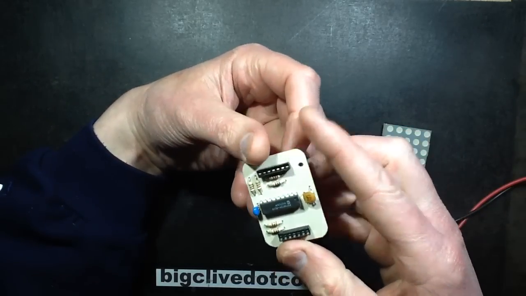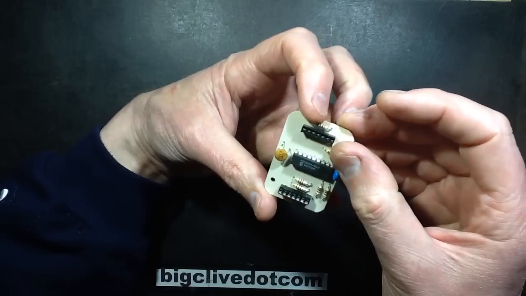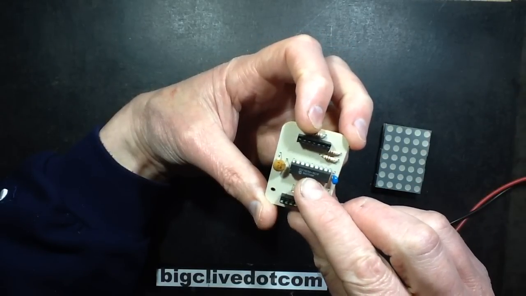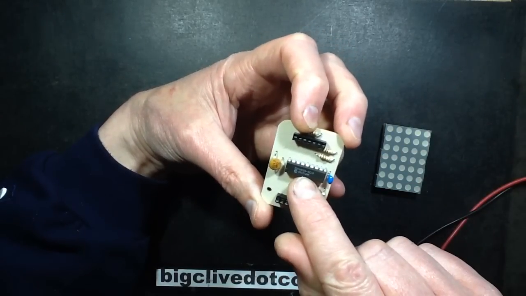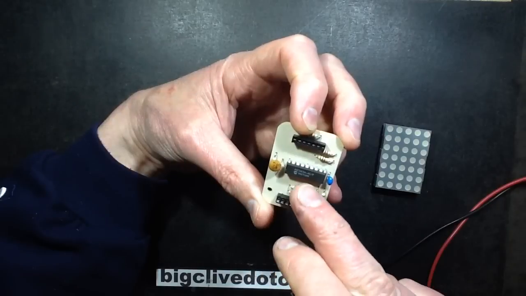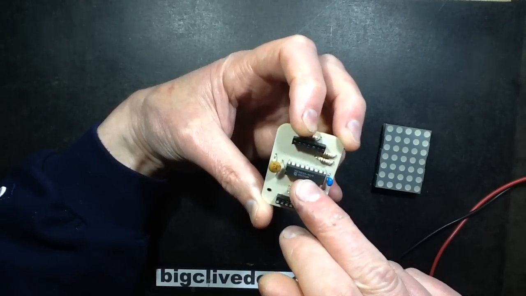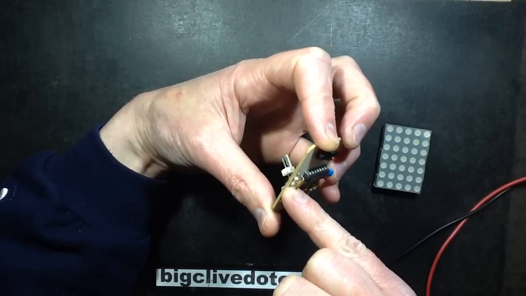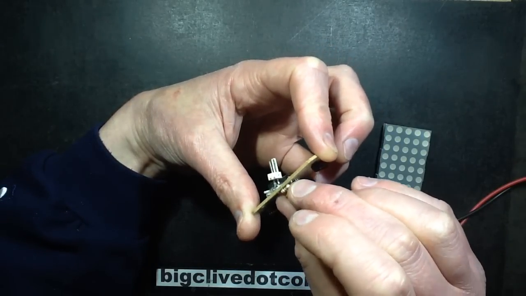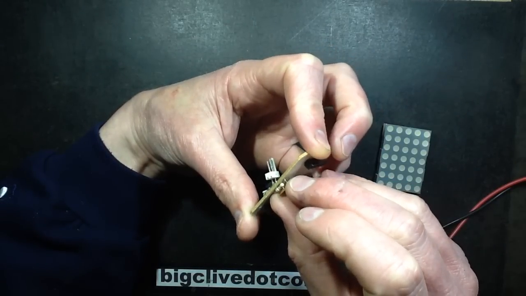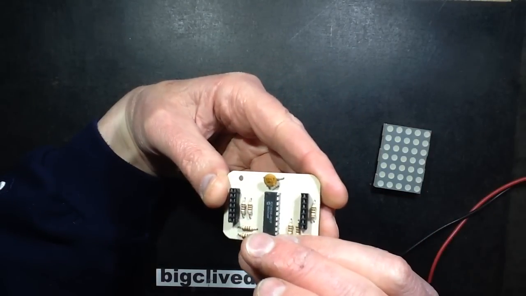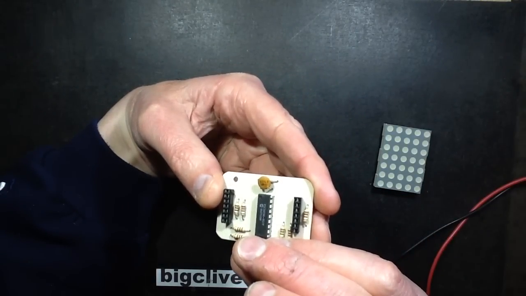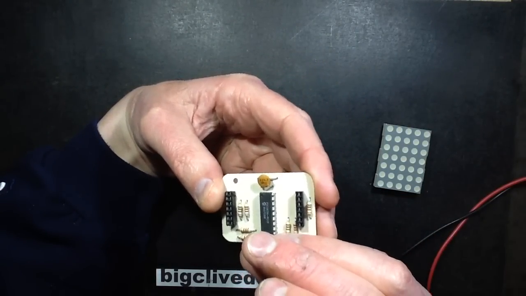And the microcontroller I used was a PIC16C54, so that's the one time programmable microcontroller, and it's the version that's designed for the RC oscillator because it's an RCP. And that's the resistor and capacitor there that are being used, which is, is that 47k I think it is, and a 100 pico I think it is.